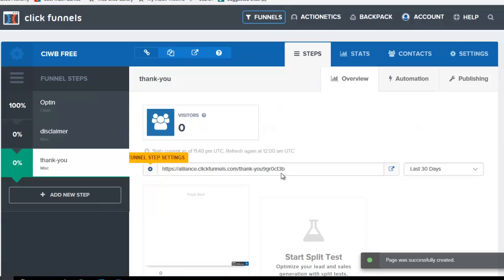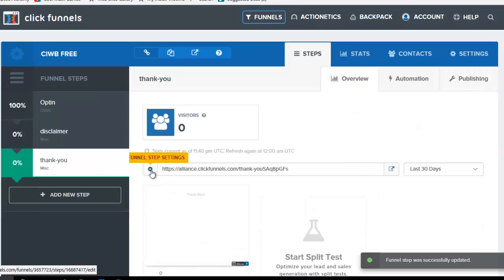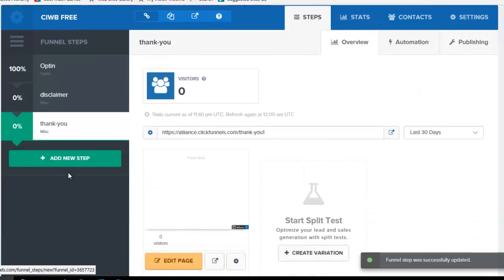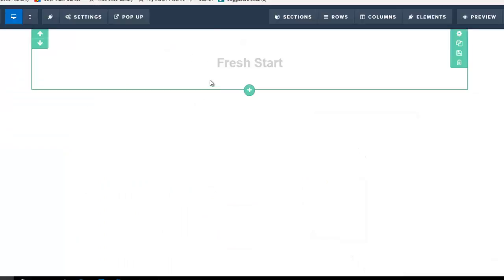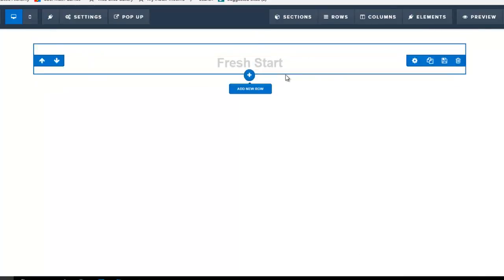First thing I'm going to do is change the name to make sure it looks the part here, so I'll just remove all this and update that. And once again, I've clearly used that one before, so I'm going to have to add in a 1. So now what I want to do is go and actually edit this page and create the page. So first thing we'll do is go into the editor, so go edit page, and then it starts off, we've got ourselves a headline up here. Okay, so I'm going to leave that there as it is because I do need to put a headline in.